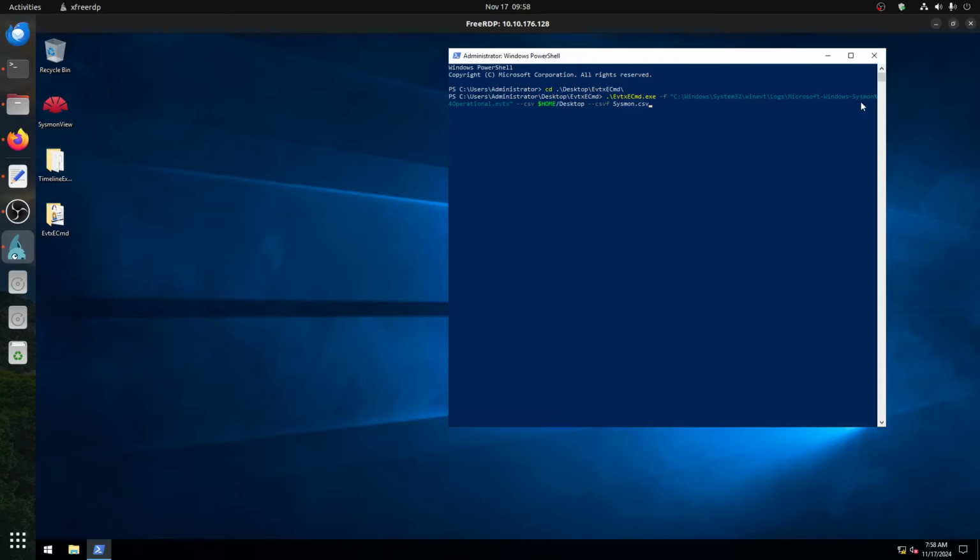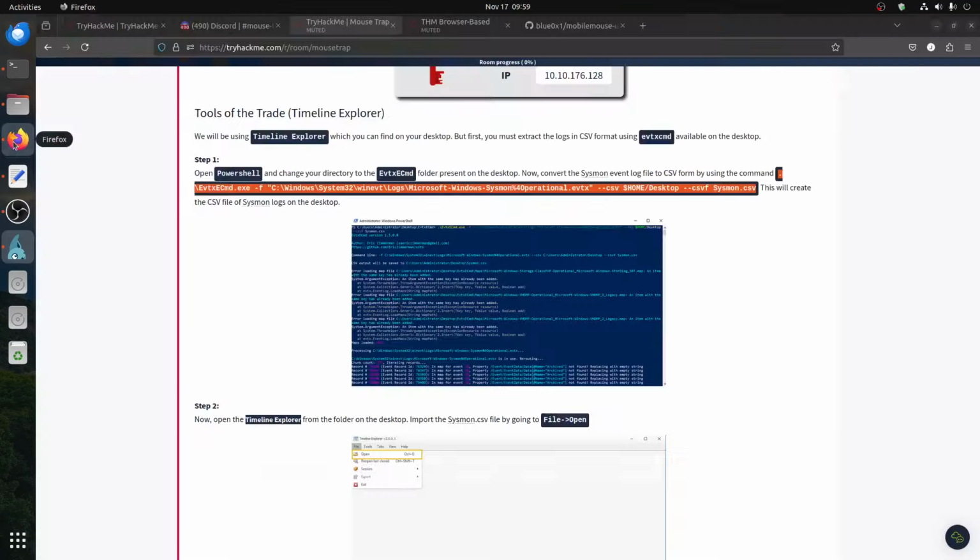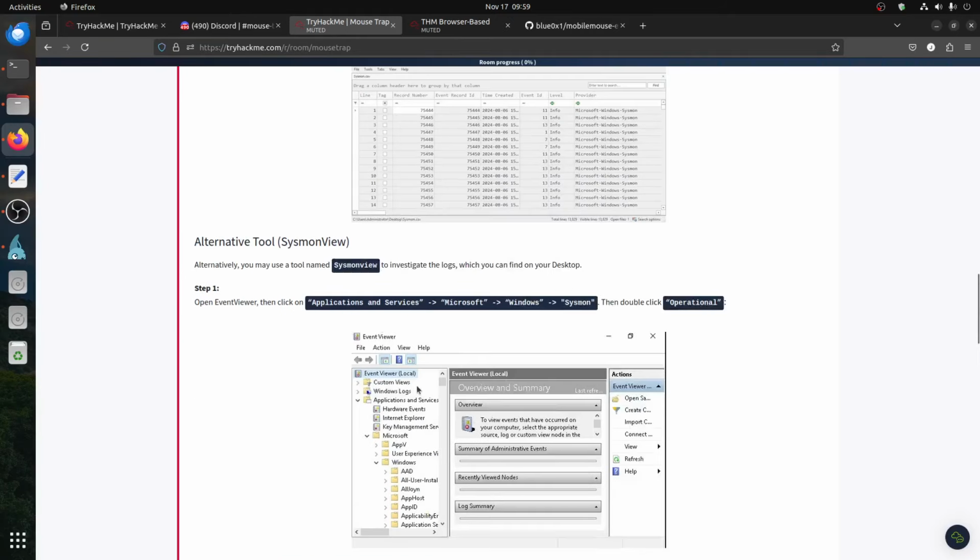Windows System32 logs with the operation Sysmon. We're using Sysmon. We're using the software EvtxECmd. This is part of Eric Zimmerman's tools. What's his name again? That guy, I forgot. You can extract the data to a CSV file, and then of course they give us two: Sysmon View. I think I never used this Sysmon View before. I used Timeline Explorer. So they give us two options here: Timeline Explorer and this Sysmon View. I didn't use it.